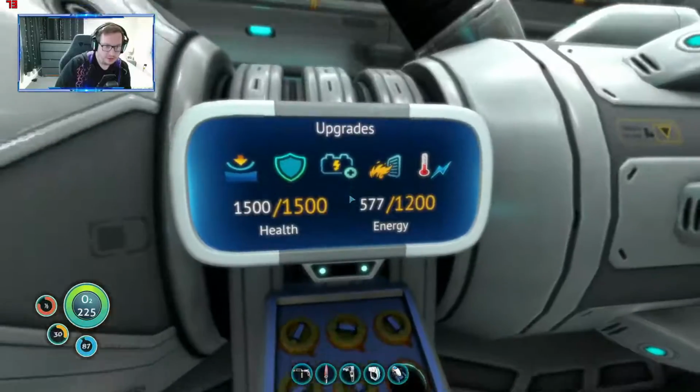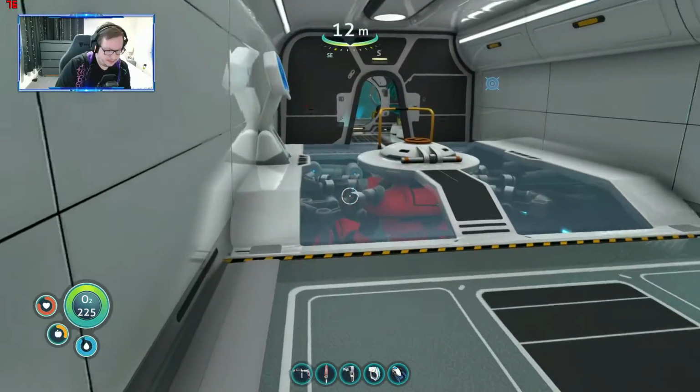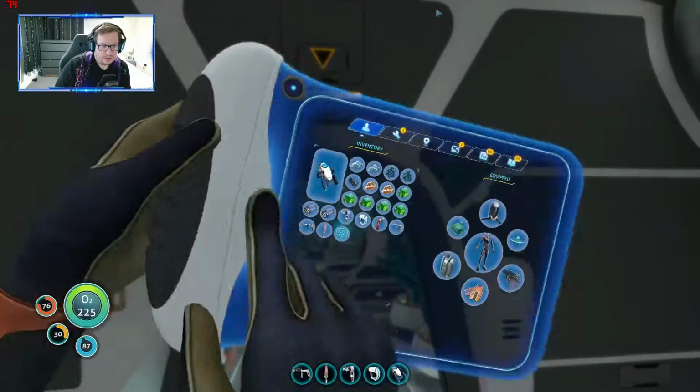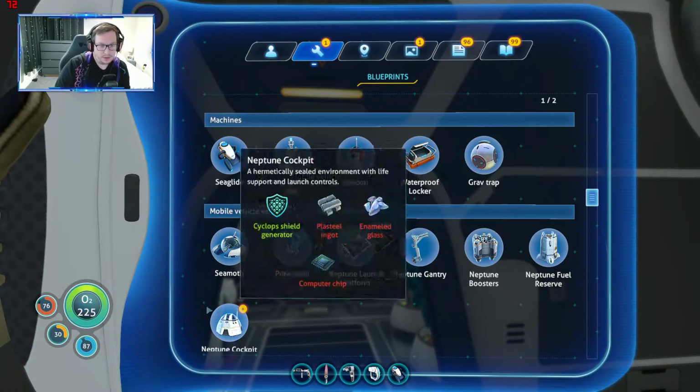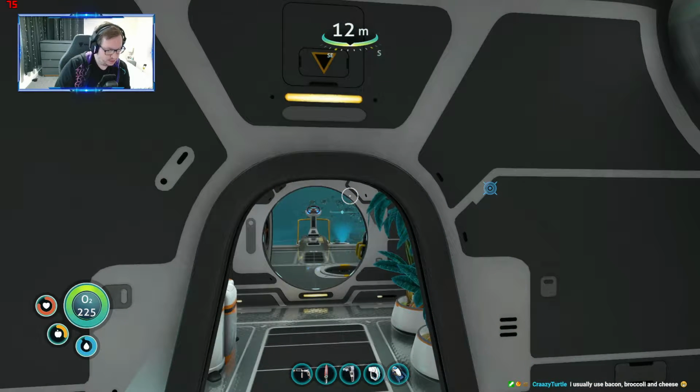So we need the shield module for this. And we need, what else do we need? A computer chip and then more glass.